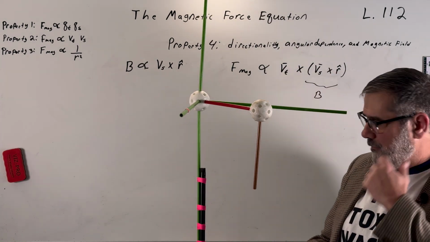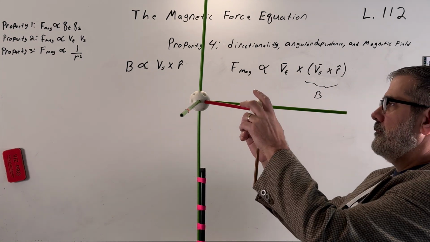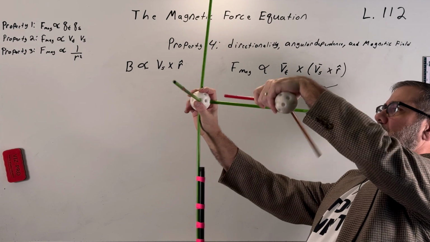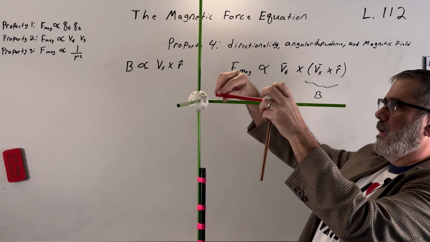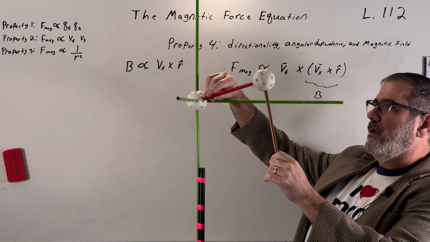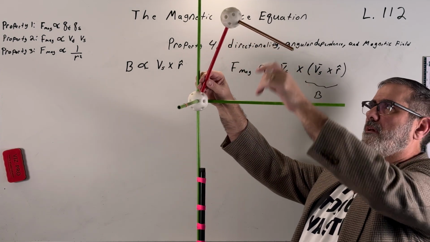And so if we were to look at the B field at various points, what would it look like? If I took this test charge, actually I'll take the whole thing, and move it out of this XZ plane, you see what the B field is doing. It's changing its direction, yes?